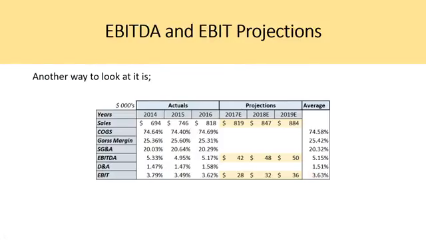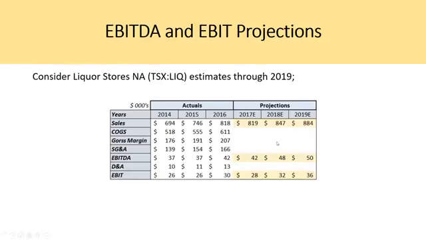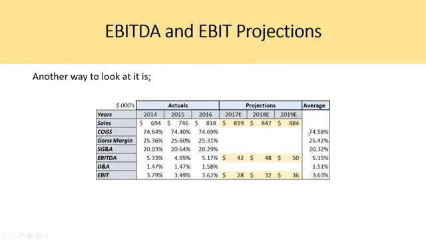Now what I can do is calculate the average cost percentage of sales for COGS and the gross margin, right? So then I calculate the average. COGS makes up about 74.58% of sales on average based on the 3-year historical performance of COGS. So then I can just take that average and multiply it by the sales projection number, and I get my COGS projection for the next 3 years, which is relatively defensible. Same thing I can do for gross margin, which is essentially 1 minus the COGS margin, right, which gives me the gross margin.